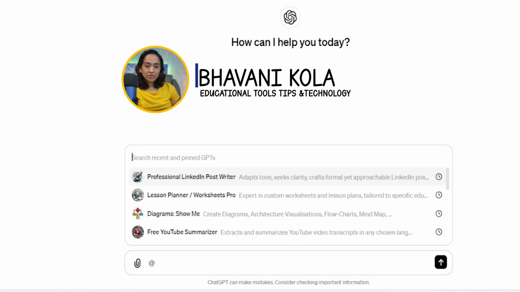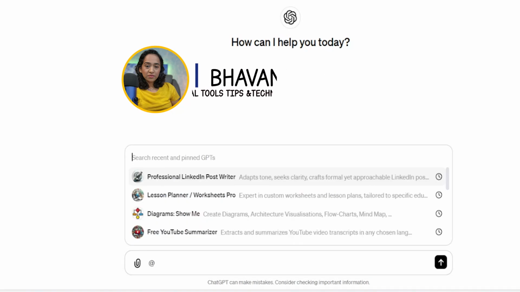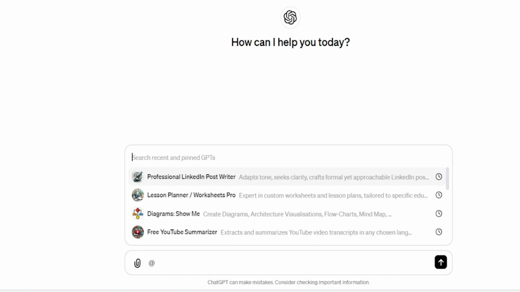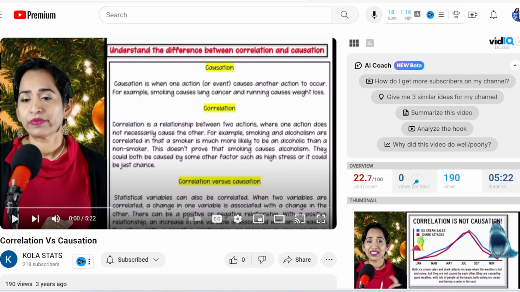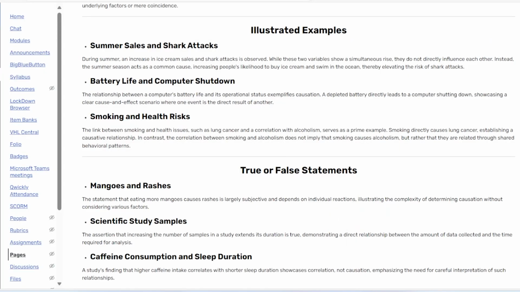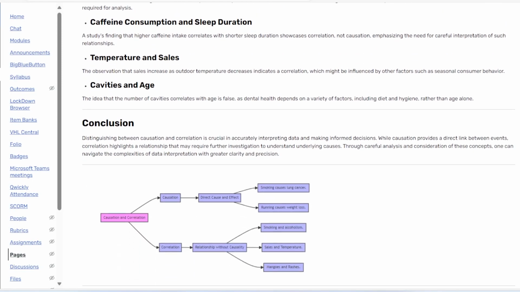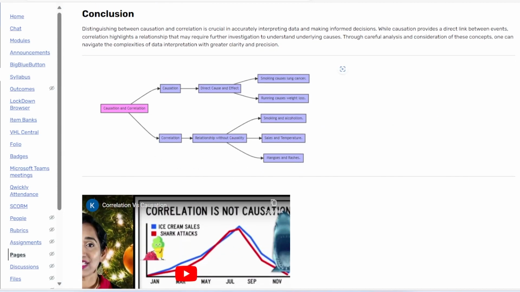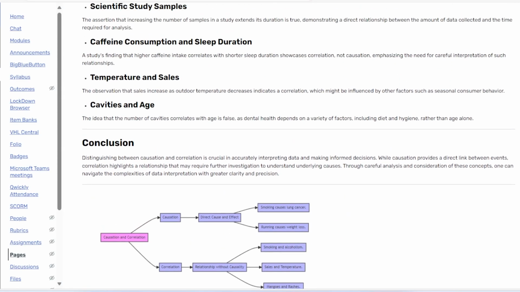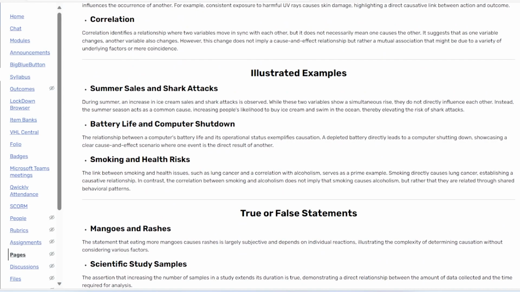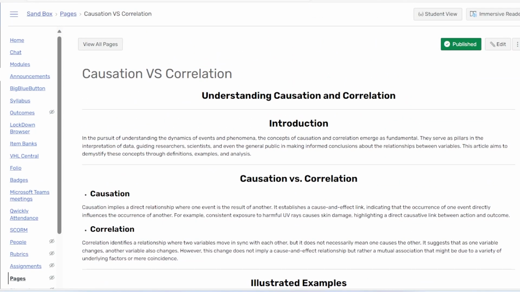Today we'll be looking at the GPT's new mention feature. This is like having an army of these chatbots ready and waiting to assist you in your digital classroom. We're going to see how we will change my old YouTube video into fun and engaging multimodal content for our students, calling these multiple GPTs. So without further ado, let's go ahead and jump right into it.